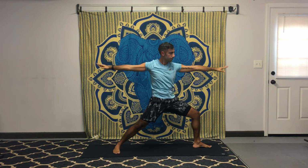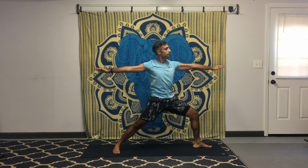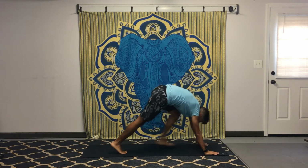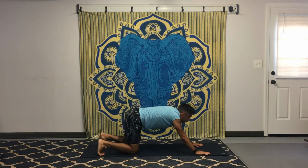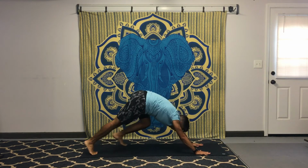Take your arms, open them up, stretch them out to the sides. Gazing out past your fingertips. Really feeling that nice long stretch in your neck and in your shoulders. Take a breath. I'm going to lower down the hands, step it back to dog. Can lower down on the mat again, knees, chest, chin. Inhale, cobra. Exhale, downward facing dog.